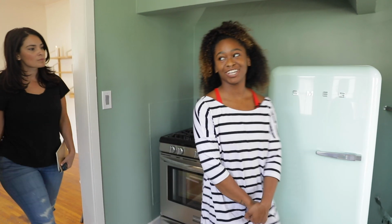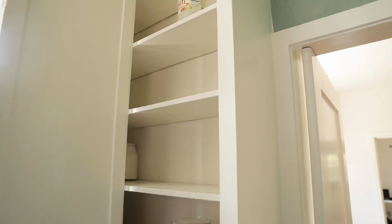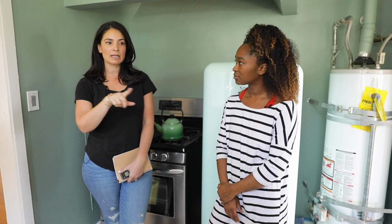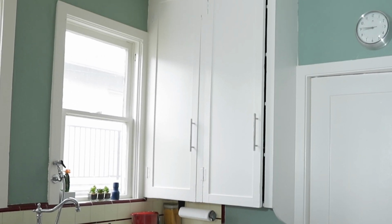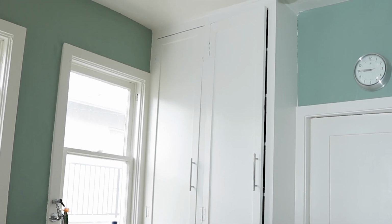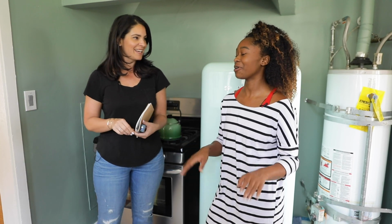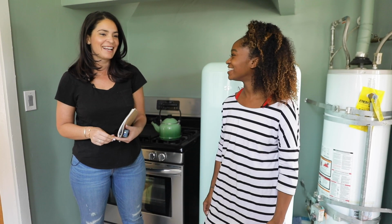So this is the kitchen. It's pretty small. You do have these really tall, gorgeous upper cabinets. So that's a lot of space, which I'm really excited about. And then maybe we can look at getting some freestanding islands that have a butcher block top so that we can really expand your countertop space and give you room to put your microwave and your coffee maker. You can tell that I don't cook that much because my main concern was, where the hell am I gonna put my microwave? You know?